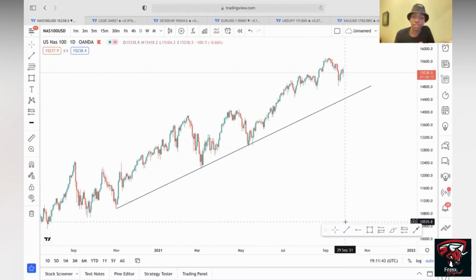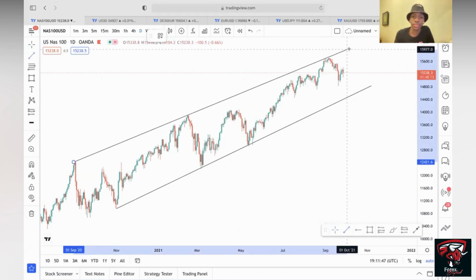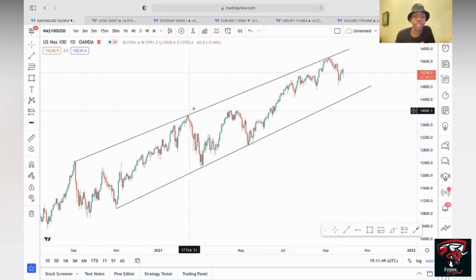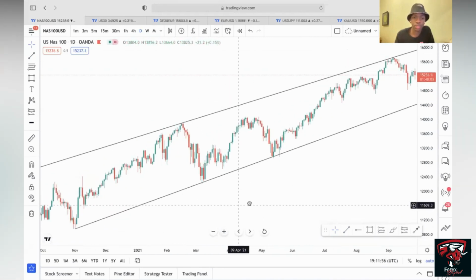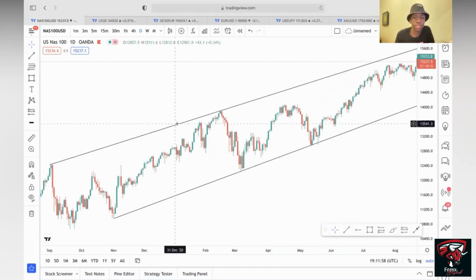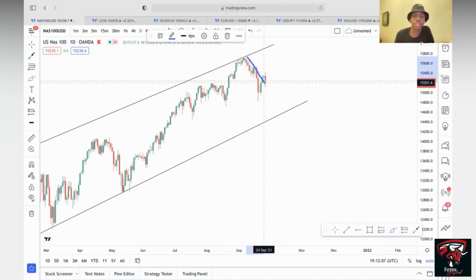We have our famous trend lines, right? So you can see that we have first touch, second touch. I'll just zoom in a bit, sorry. Okay, perfect. First touch, second touch, third touch. Straight after the third touch of the trend line, you can see the Nasdaq dropped. Overall, what are we looking for? I'm expecting Nasdaq to drop all the way back down to this trend line.